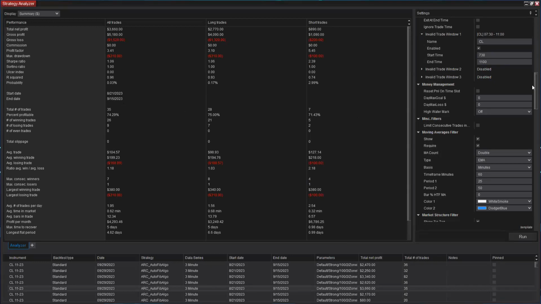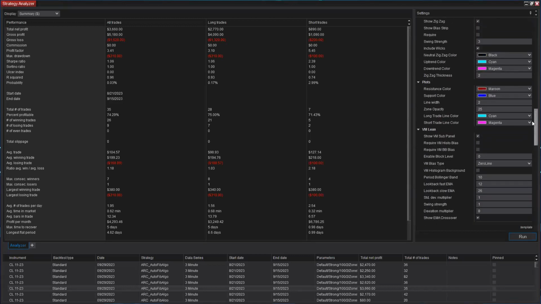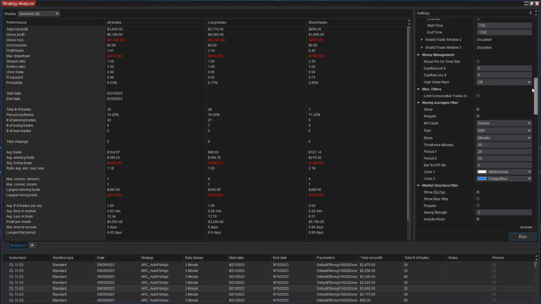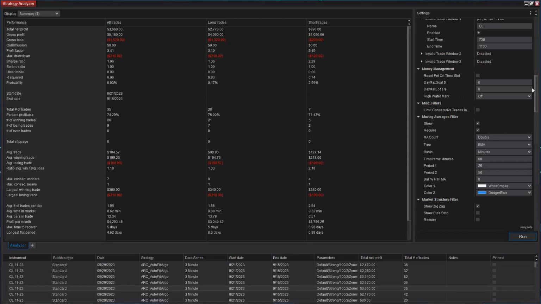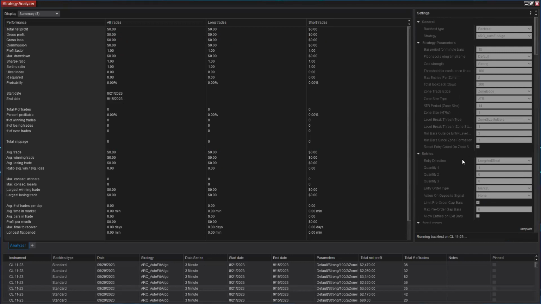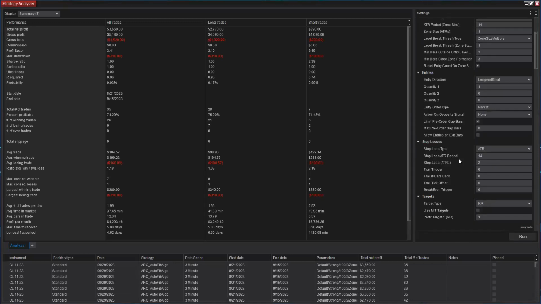Let's see what these settings are. Back to the 60-minute. Let's run it. I just want to make sure this is the right one. Oh, is this ATR2? Yeah, that's why it's higher.